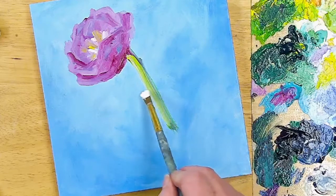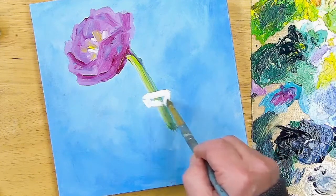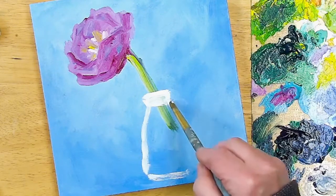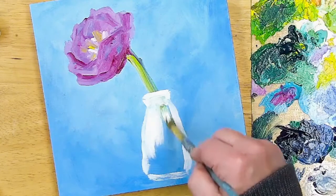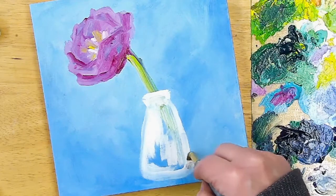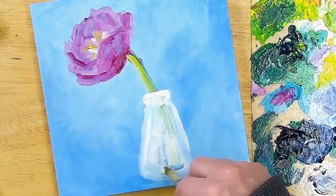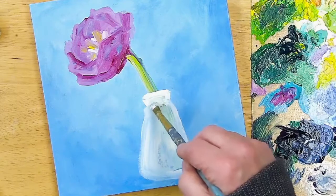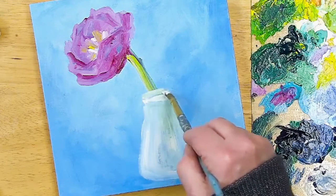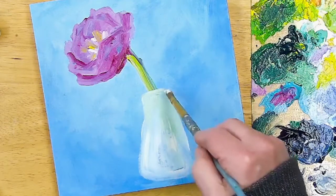We're getting ready to do the glass now — watch how quickly this goes in. You find your shape and then put a little bit of a lighter color in on top of the background. The background is already my mid-tone. I'm finding my shape, getting it balanced. It got painted in all white — it didn't have to be, because I go back and put the darker background color back inside. I'm showing you real time, real life. This is how it happened. I changed the shape of the jar to what I wanted.